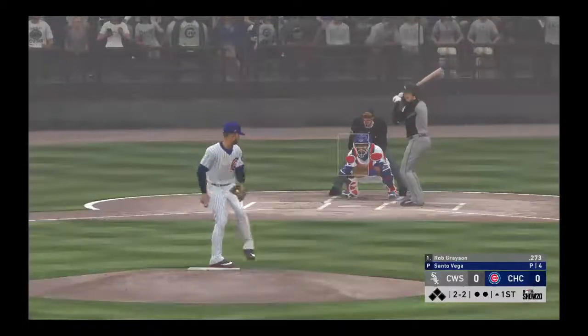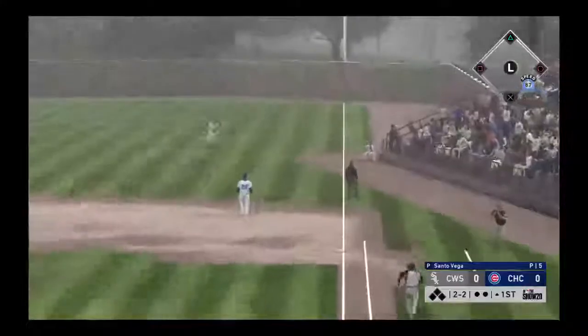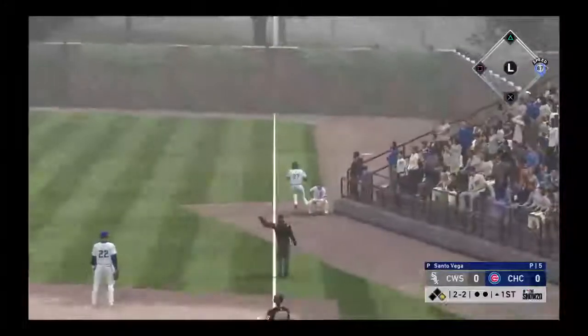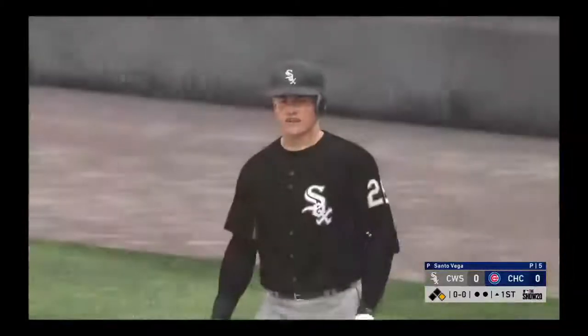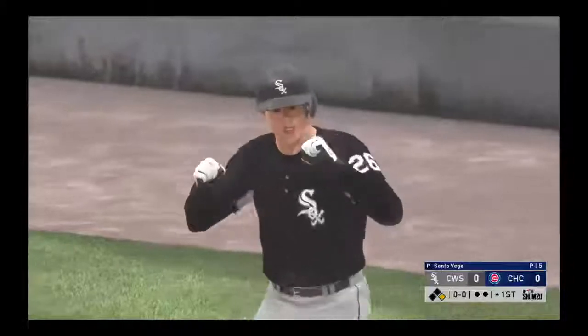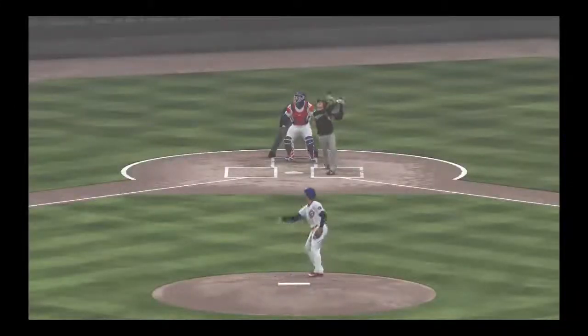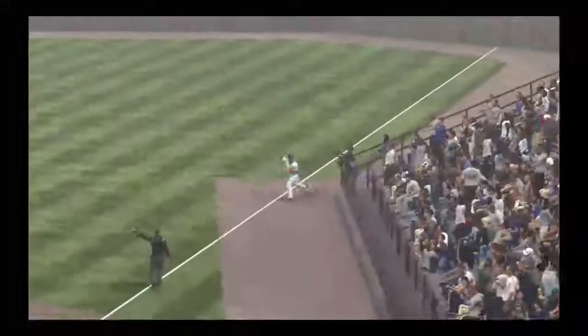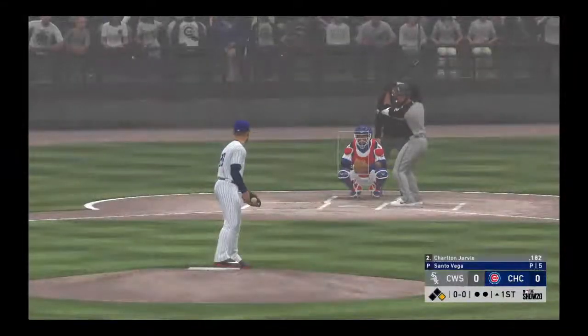Here now the 2-2. Now a swing, and here's an immediate chance for the new guy as this is in the air to right. And that'll get down for a base hit. Boy, it's so frustrating as a pitcher. You make a quality pitch on the inside half of the plate right there. Try to bust him in, D-Row, and he fights it off the other way. Yeah, you tip your hat to the pitcher right there. He executed his pitch, but nice job by the offensive player fighting. It doesn't matter what it looks like. A knock's a knock.